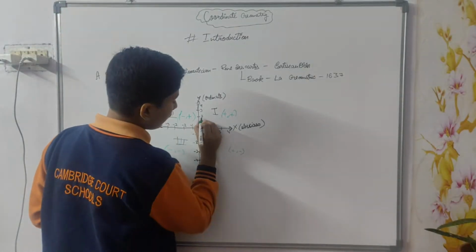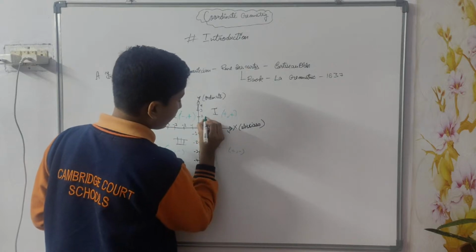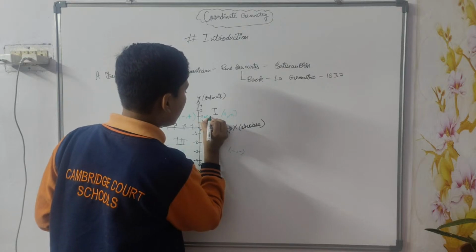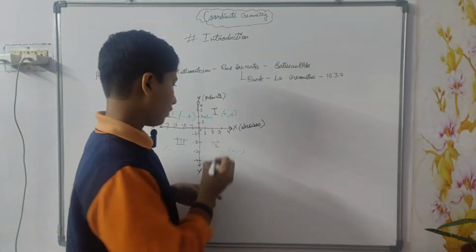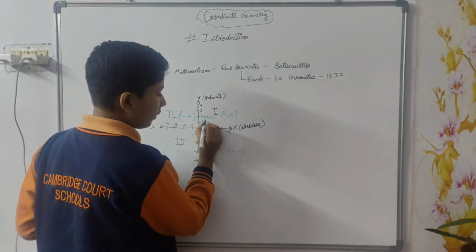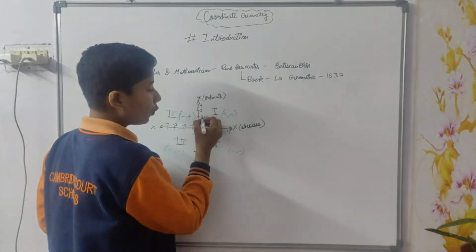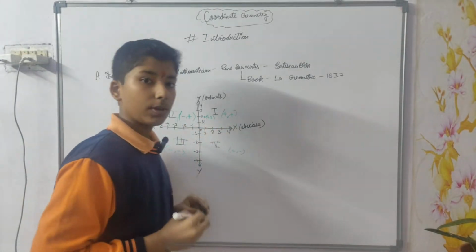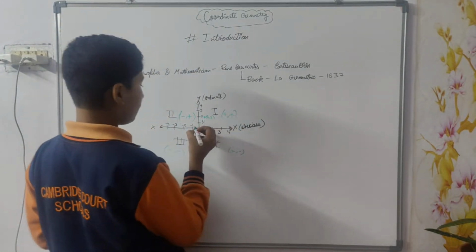So if we see this point, it will be coordinated as 1, 2. Firstly, we write x-axis, then y-axis. So on the x-axis it is 1 unit, and on the y-axis it is 2 units, and hence 2 centimeters. So its coordinates will be 1, 2. Okay. 1, 2, both are plus.